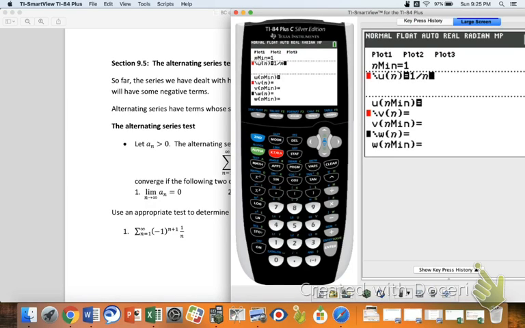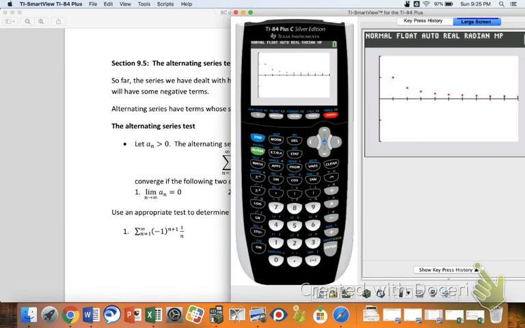So notice here that I've set up a sequence in which we start with 1, and the pattern is going to be 1 over n. So I'll hit graph right here, and we'll be able to see, of course, that this series, we've talked about this series before. This, of course, we call the harmonic series. And so the terms start here at 1, and then 1/2, 1/3, 1/4, so on and so forth. So this would not be an example of an alternating series. This is an example of a series we have already seen.